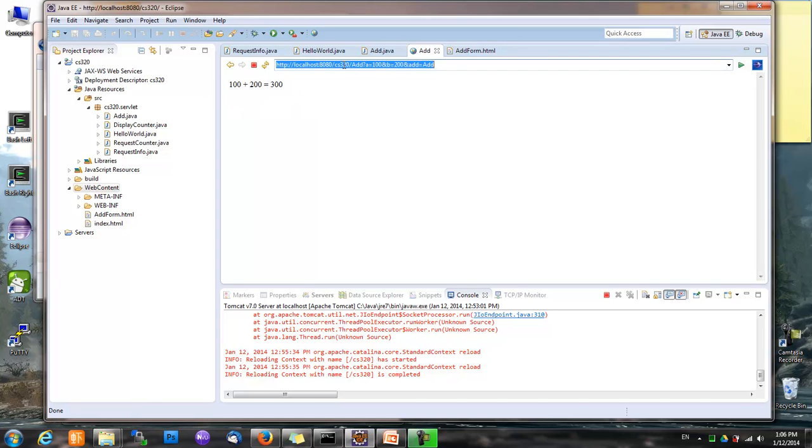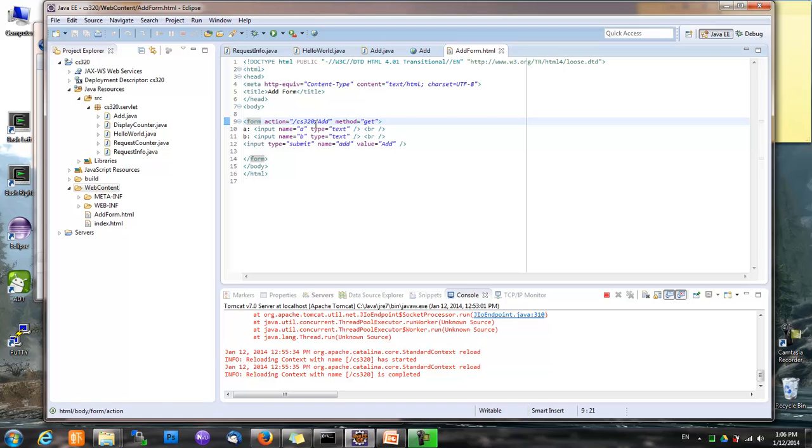And this indeed works. Now, the problem of doing this, however, is that once again, after you finish developing the application on your computer and deploy it on a different server, the application context for your application may be different. On your computer, your project may be called CS320.